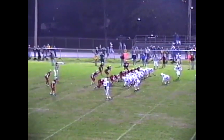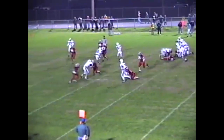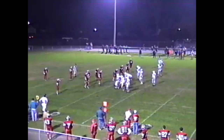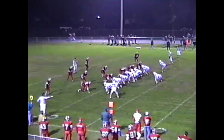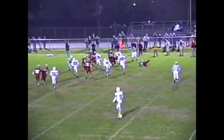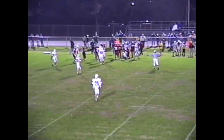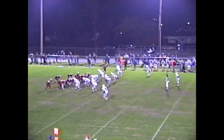Split wing formation, man in motion to the near side. Lehue, the handoff to number 24 for OFA. Dragged down from behind, and the ball pops loose. Now they're going to call him down. Yep. 4th down OFA. They gained a few on the play. 4th and 3 at the Raider 30-yard line. Split the wing formation. Lehue, the handoff. Trying the right side. Raiders have this carrier hemmed in, and they get him. He didn't get the first down. Good stop about 1 1/2 minutes into the 3rd quarter to put this thing away.